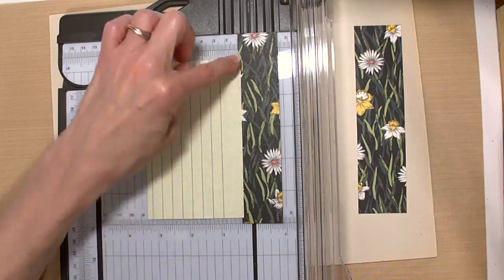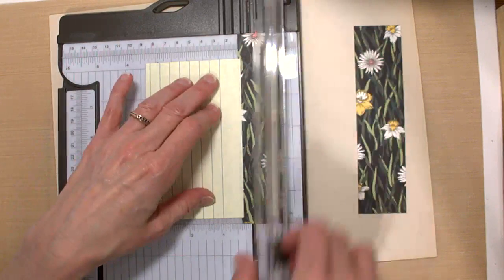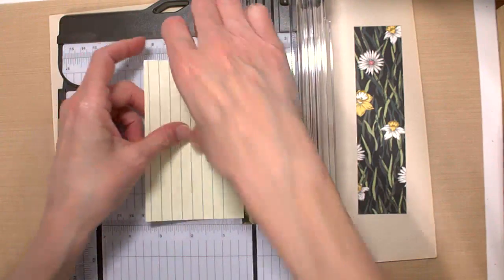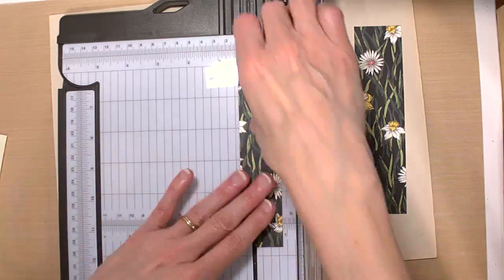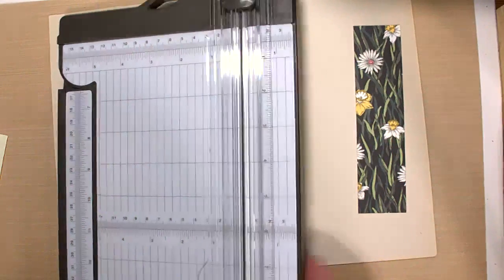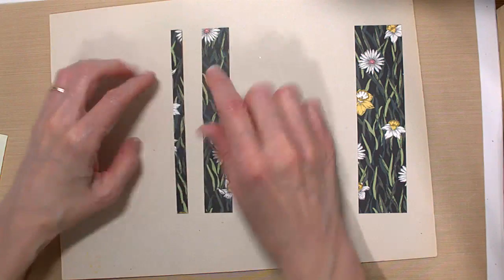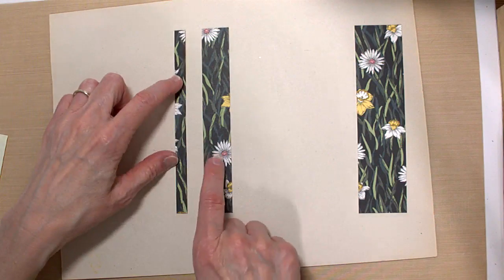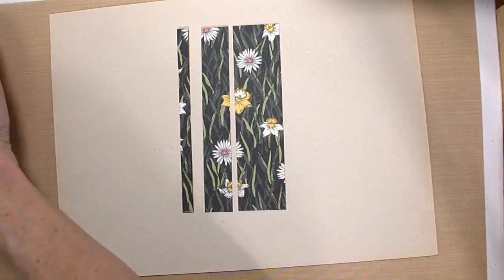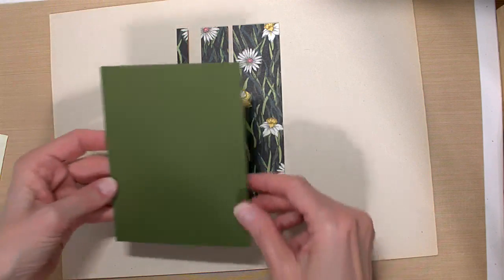And what's nice about that piece of Post-it note is that it is holding this piece of paper down. So when I close the gate and I cut it at 7/8, I am assured that the paper has not moved, and it is going to cut exactly where I want it to be. So let me move this off, and I will show you that now I've got the 3 pieces. I've got one that ends up at 3/8 of an inch. This is 7/8 of an inch, and this one is 1.5. And they are going to be put back onto a piece of paper that will end up being my backdrop.